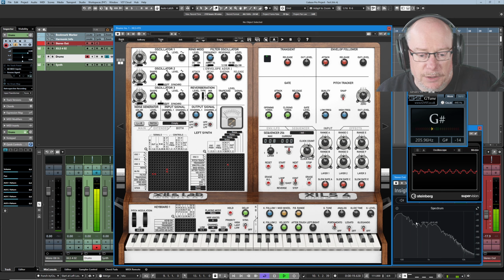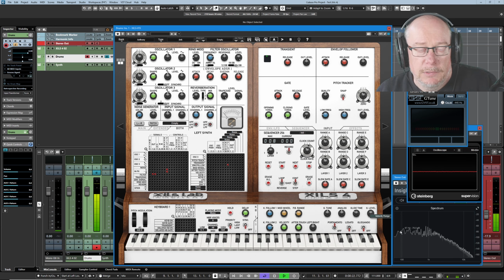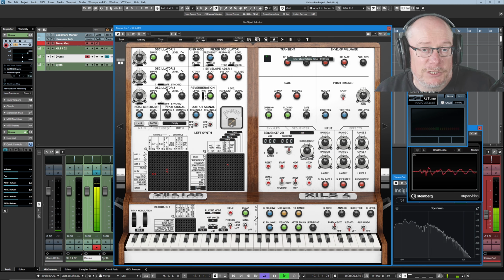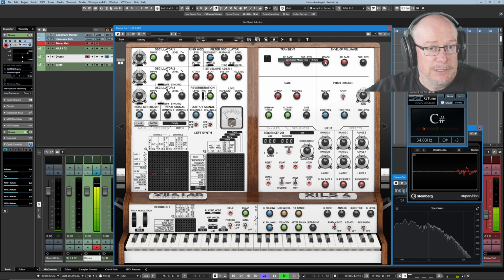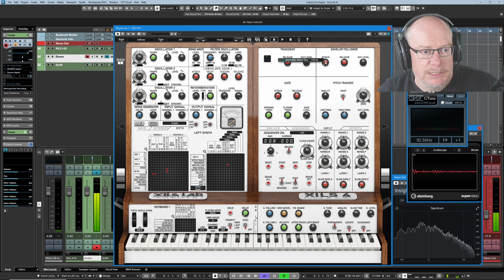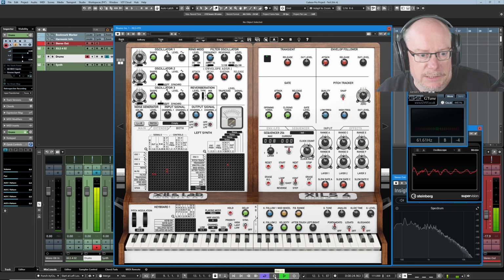All of that energy is going on down in the lower frequency range. So I think this release knob is basically acting as an inverter or an attenuation of the envelope follower. As the sound is tailing away, it's pulling the frequency down, reducing the control voltage or sending it negative to the filter oscillator.